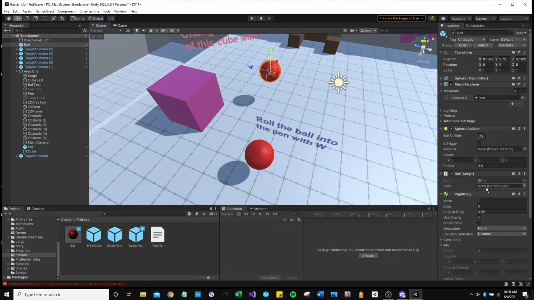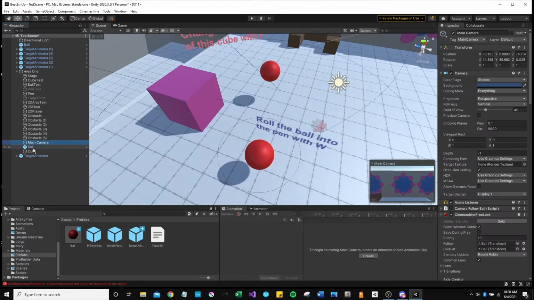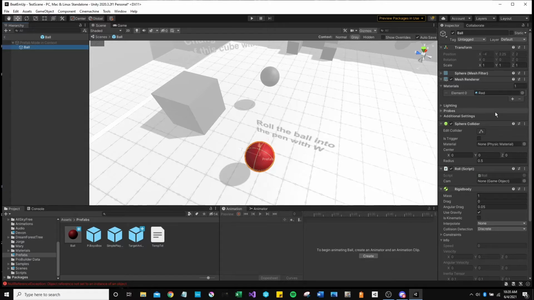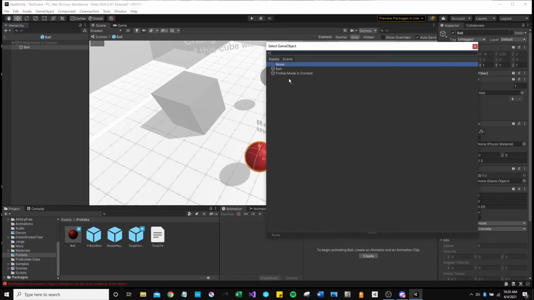The reason you don't have the cam assigned to this one here, but you do on this ball, is because the prefab doesn't know what the camera is because you assigned it in your individual scene. Like in the scene for this ball, you assigned the camera here. So that's how it knows the reference. The prefab just came from the folder. It doesn't know that reference. So what you would have to do is go into the ball's prefab, and then assign the camera or whatever type of object that you would assign there.